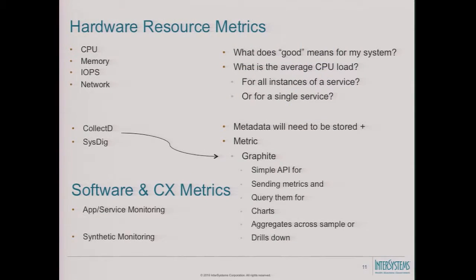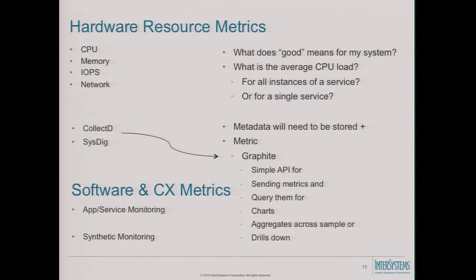So that was for logs. But of course, we want to have, as we said, the 3 main layers. We want to have system metrics, hardware metrics, but also the top layer, the software and the customer experience type of metrics. So for the resources, there's all the standard stuff that we know: CPU, memory, IOPS, the network level. But again, the point is we need to collect this information to be able to view it, maybe to graph it in a different way, maybe to search as something happened, as that Friday afternoon call arrives, versus trying to pinpoint where the node with the problem is.